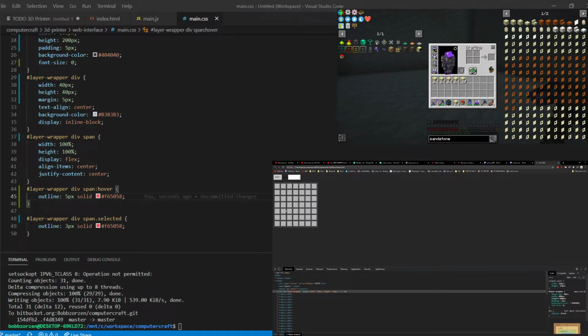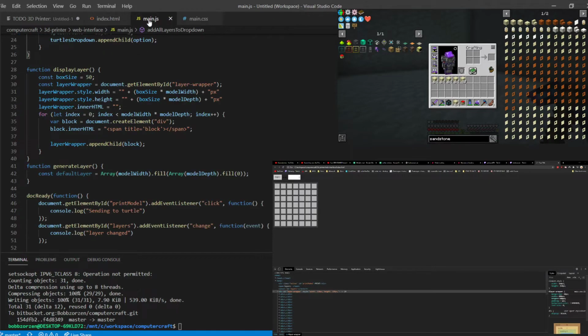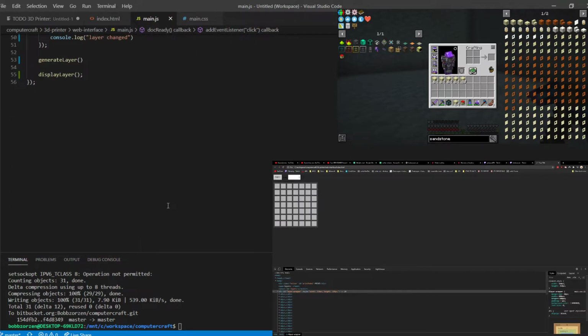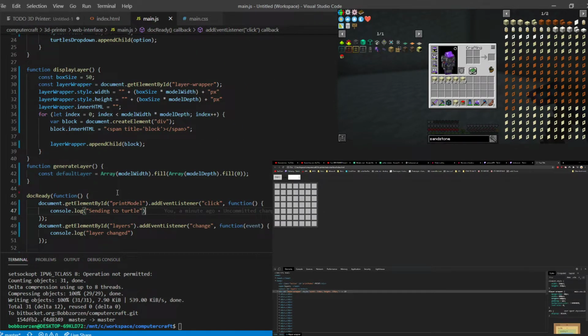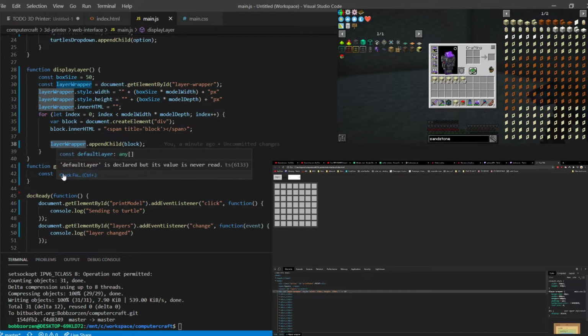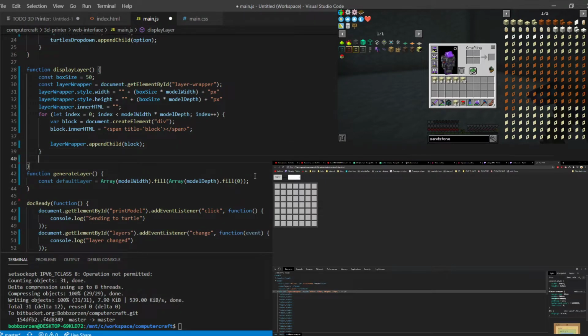Nice. And then we just need an event listener on them. And to get the event listener, we need to add it into the layer generation. Layer wrapper. So after we display the layers, we say document.getElementById.